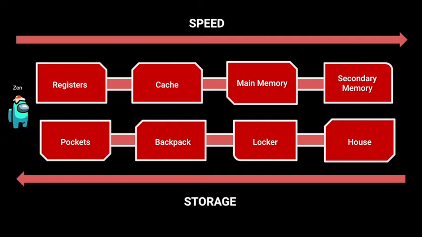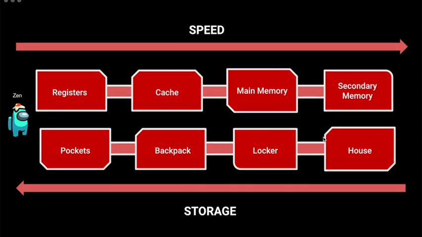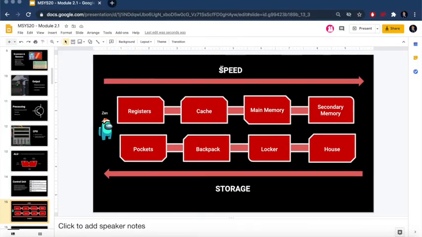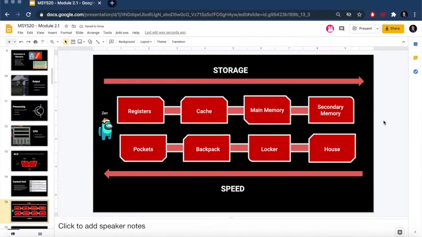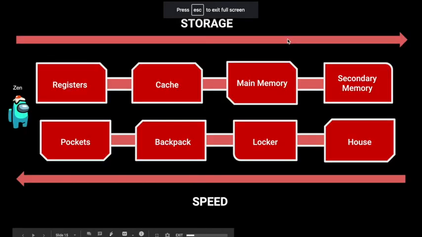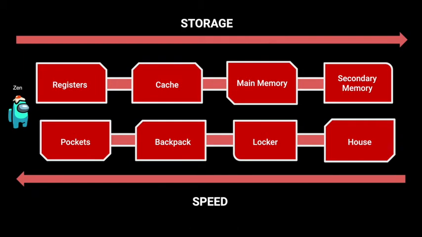So as you go through the hierarchy, right? Wait, let me just fix this a little bit. I'm sorry. This should be storage, and this should be speed. There you go, I fixed it. Sorry that I didn't see that earlier. But yes, as you go down the hierarchy, the storage increases, but the speed decreases.